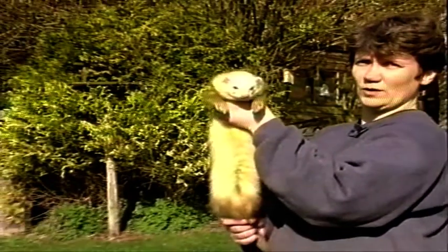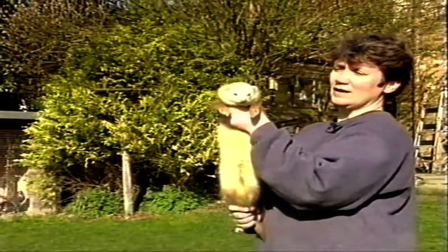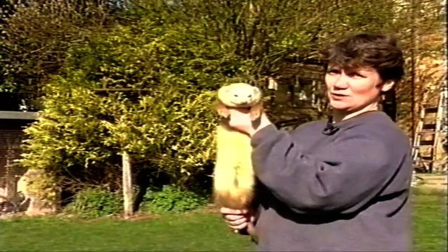Behaviourally, you will upset your ferret greatly by suddenly whisking it away from companions and putting it in a cage by itself. TC, although entire, lives with half a dozen other males, all of whom are castrated. He doesn't bother them, they don't bother one another, and they're all happy because they are companions all year round. Very important, do consider your ferret, and please don't breed them unless you have to.